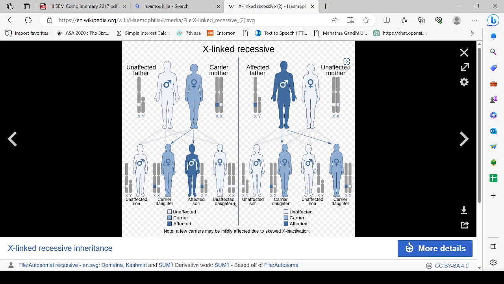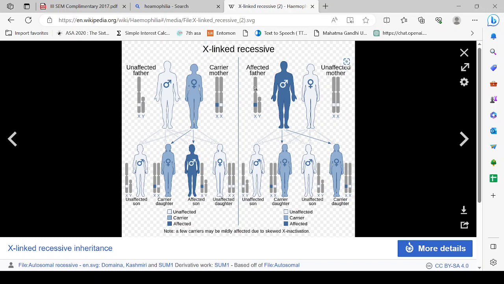So these are the four possibilities, and that is why we call it an X-linked disease, sometimes called a sex-linked disease. The importance is that hemophilia is a recessive gene. You might have heard in plus two classes about the dominant gene and recessive gene. Some genes express only if two copies are present, and that is called a recessive gene. Some genes can express with only one copy present, and that is known as a dominant gene. So hemophilia is a recessive gene.